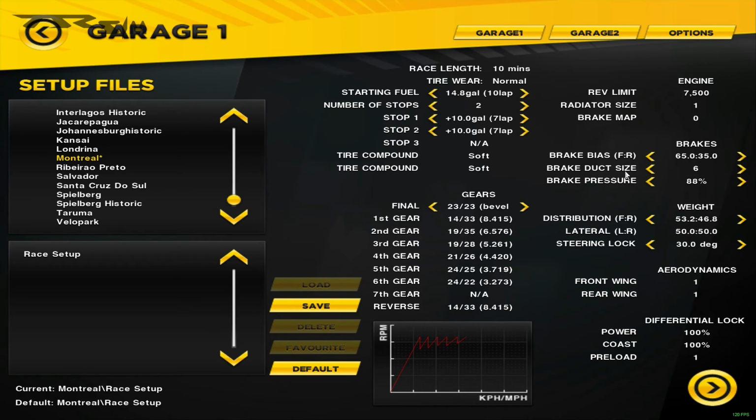It's a handful. So just to look real quick at what I changed, it didn't really change on my setup. I left my brakes alone. I didn't move my brake pressure up. I think it was around 85%. I played around with this a lot, up to 100%, and I got it back down to 88% because I'd spin a lot under brake. Well, I'd lock the front end a lot under brake pressure, but with the stock setup, I couldn't really get the front tires to lock that much.